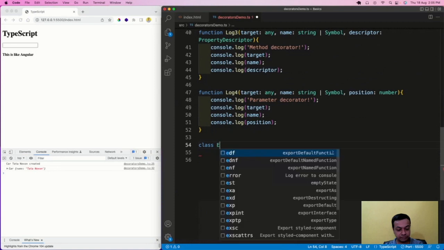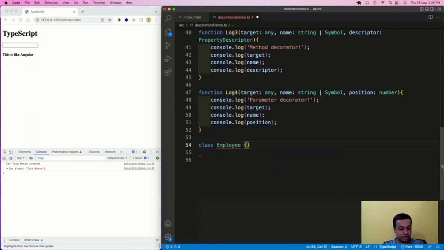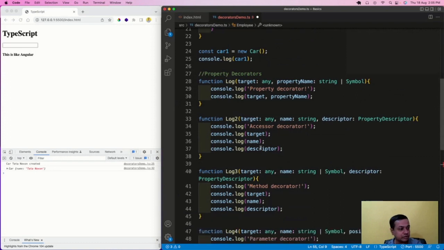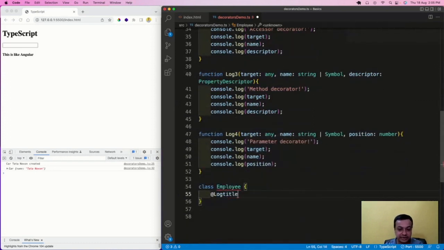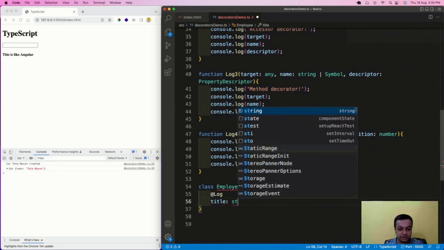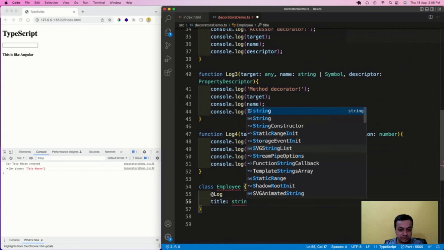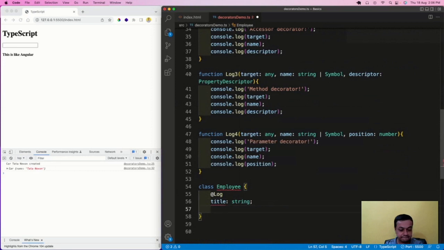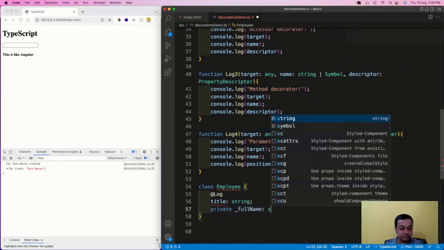Then I will have a class of Employee. I'm using the first decorator, @log, and I'll have a @log on the next line, a title of string, and then a private _fullName of string.